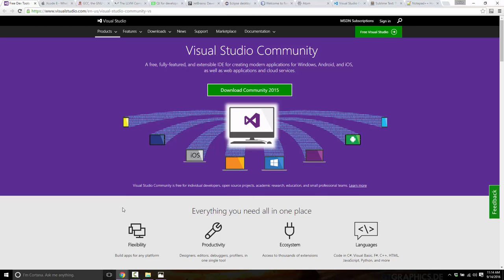Coding, I should have said right up front too, you may not need anything from this section. What we're going to talk about right now is IDEs, languages, and editors. And I'm only going to really focus on game programming. Basically, I'm going to focus on C++, Java, C Sharp, and a little bit of JavaScript, because those are kind of the biggie for languages.